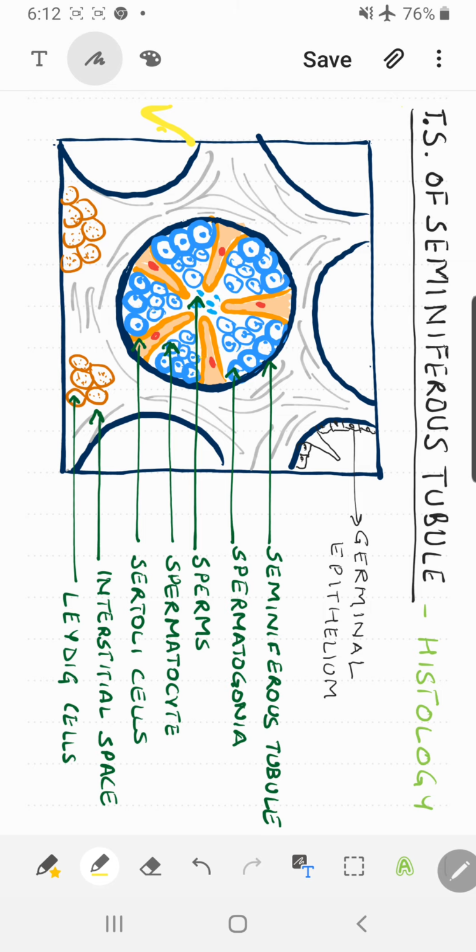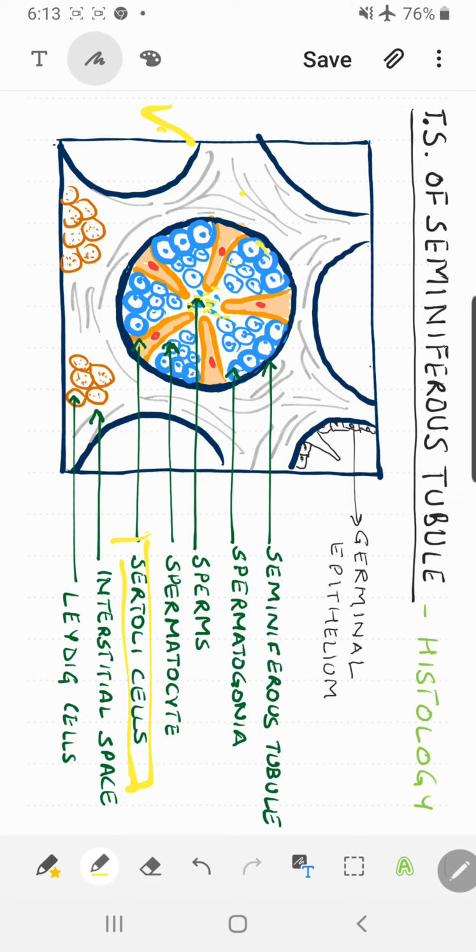So let us know what is present inside the seminiferous tubule which enables it to produce sperms. If you can see the orange cells here, it's not necessarily five, they may be any number. These are known as Sertoli cells. These are the nurse cells, because just as the tapetum in angiosperms provided nutrition to the developing microspores, here also this structure is going to produce sperms in the center, so for their nourishment we need something inside, and that nourishment is provided by the Sertoli cells. So you also call them nurse cells, right?